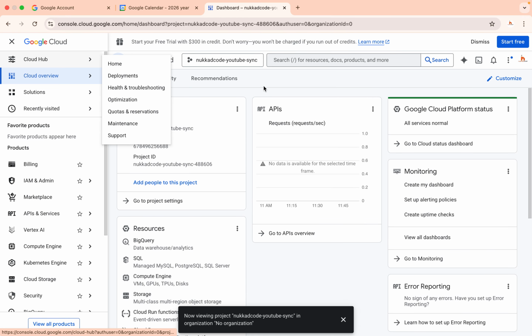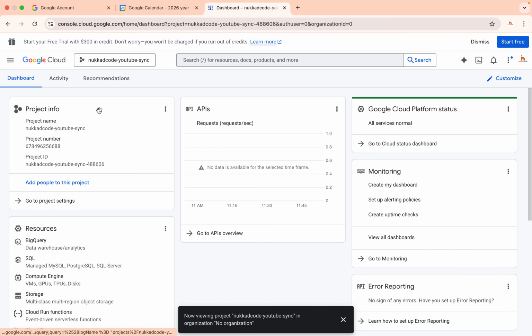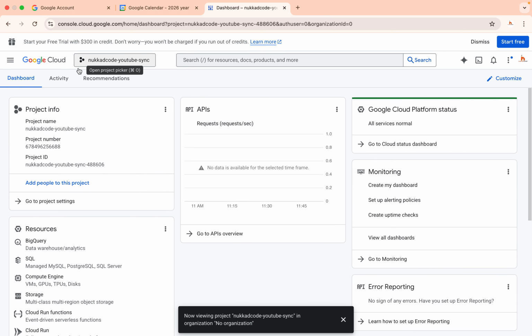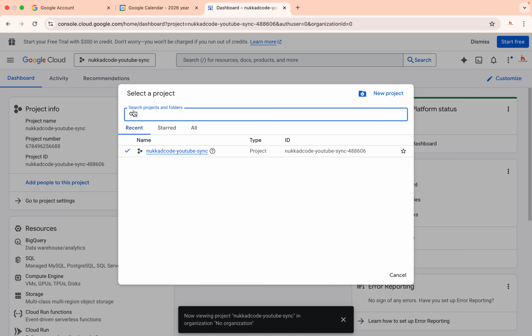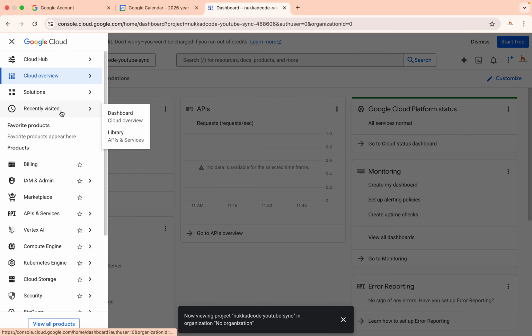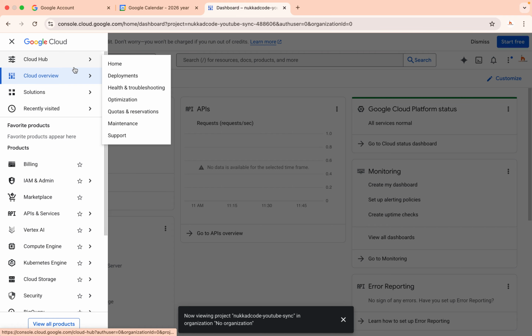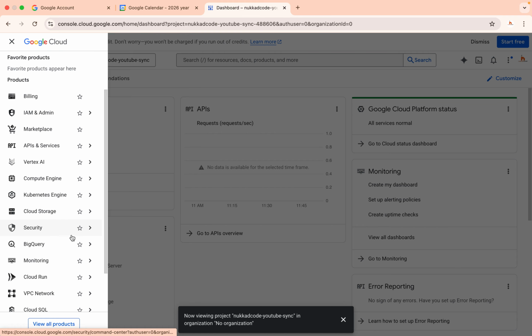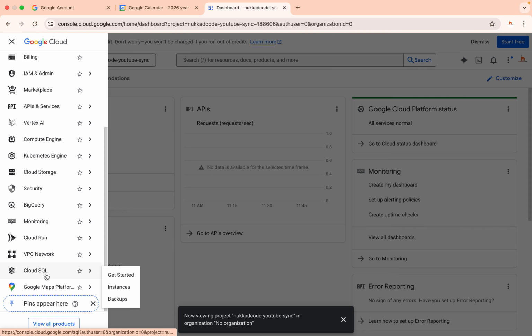Now we need to go to the library section, right? So where was that? Nukkad Code project sync, not this one. Where did I lose it? Vertex AI, all the libraries are here.